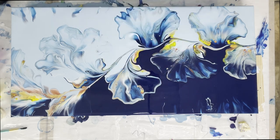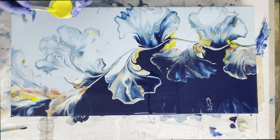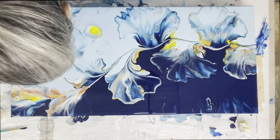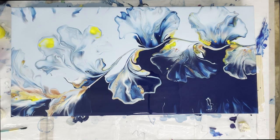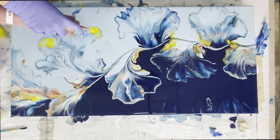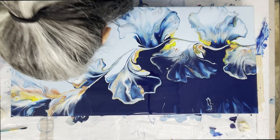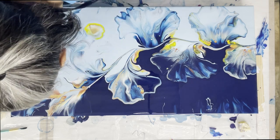I'm really struggling with that one area where the color seemed to get swallowed up by the sky blue. So I decided to just add a few dabs of color in there, blow it out with my mouth, and see what happened. So I started with the yellow. I blew it and I was like, that helped, but it doesn't feel like it goes with the rest. So I added in a little bit of copper to try to bring it together along with a little bit of gold with the rest of the painting.